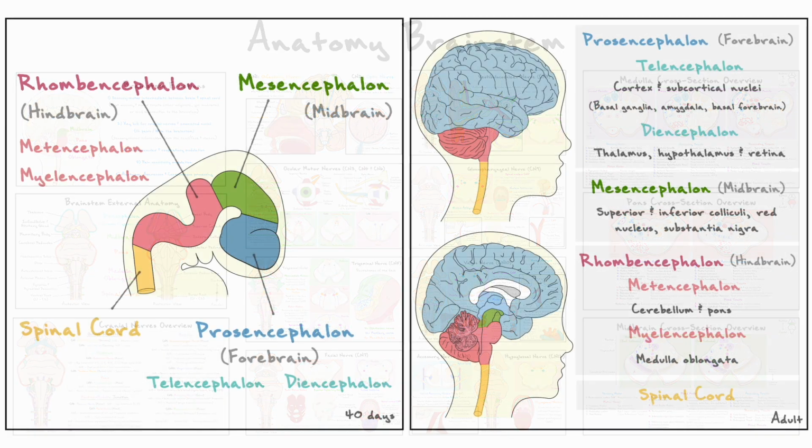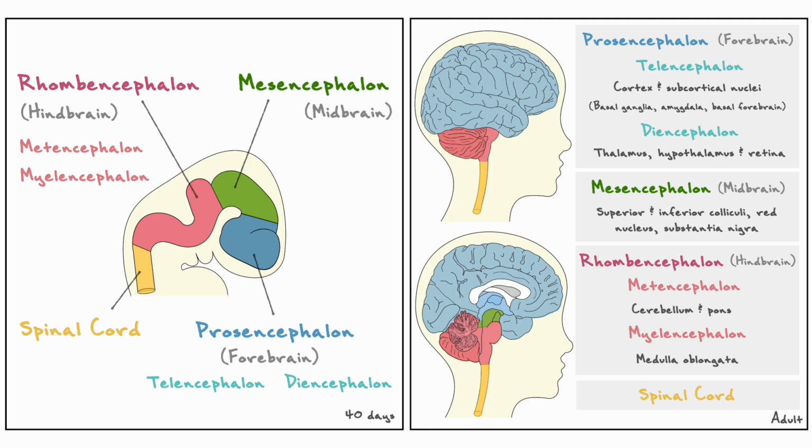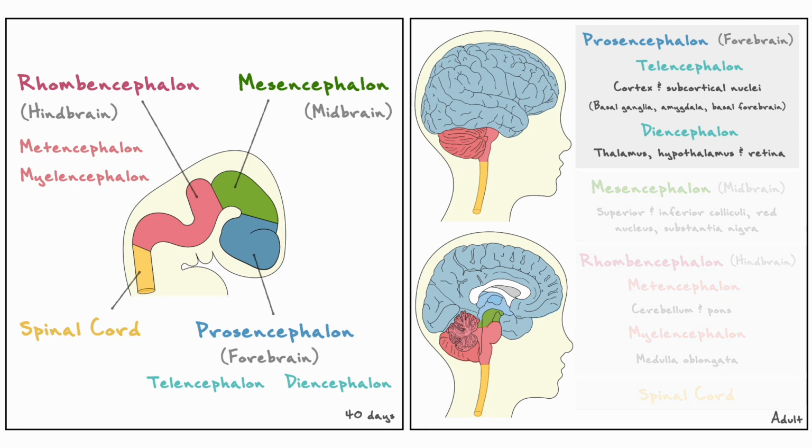Based on the embryological divisions, the next section that we will cover corresponds to the prosencephalon or forebrain here in blue. Throughout this video, it will happen that I'll refer to the forebrain or prosencephalon as simply the brain, so make sure not to get confused by that. Additionally, I want to mention briefly that in this discussion, we will not cover the cerebellum because I plan on doing a segment later that will be entirely dedicated to it when we will discuss motor systems.